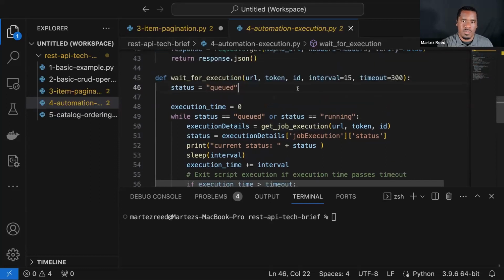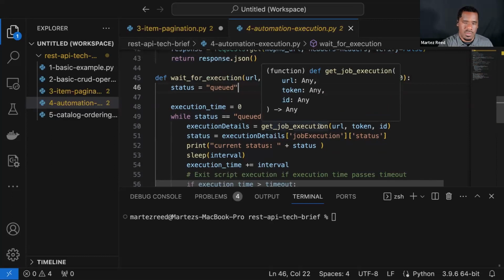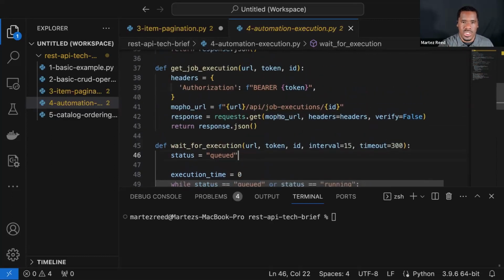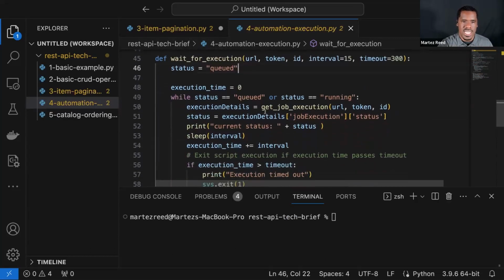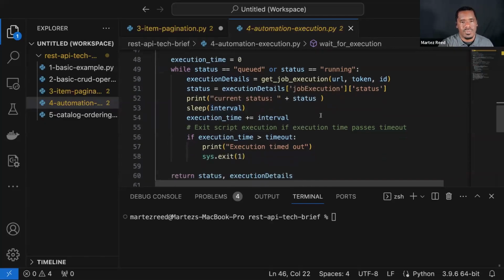So what we're doing is passing in the ID that we got from that job execution, and then we're simply hitting the API endpoint of the get job execution, which is the API/job-executions, to get the current status for our particular job execution. We're going to sleep for a given interval in this particular case.